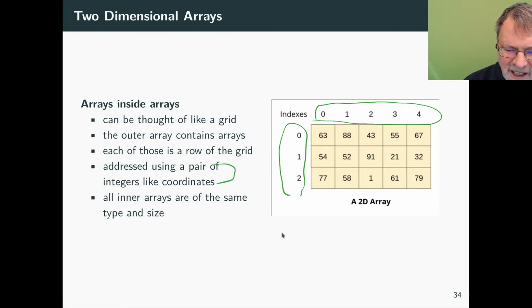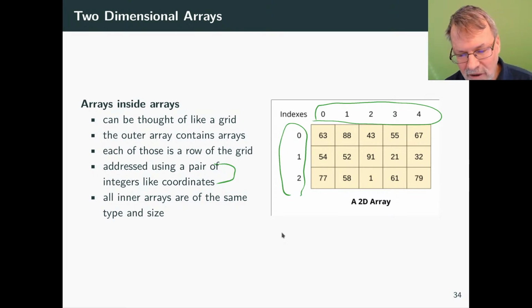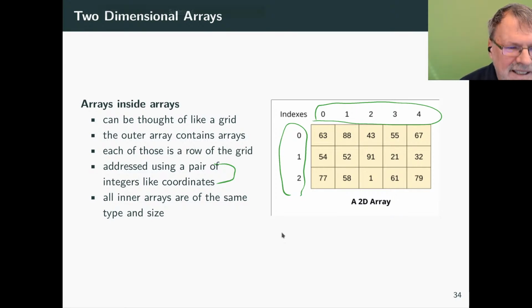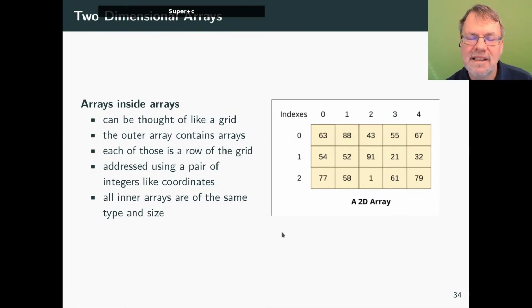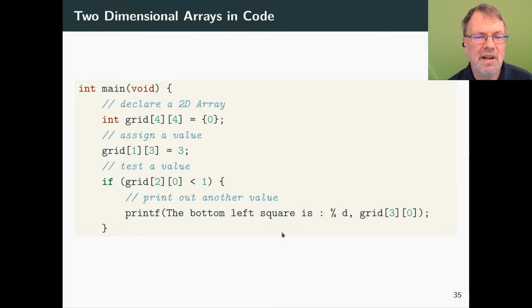Note again, all inner arrays have to be the same type and the same size. So you don't just have an array of int, you have an array of int of size 3. Everything is rectangular, if you like. Let's look at the code for this. The code might be better.